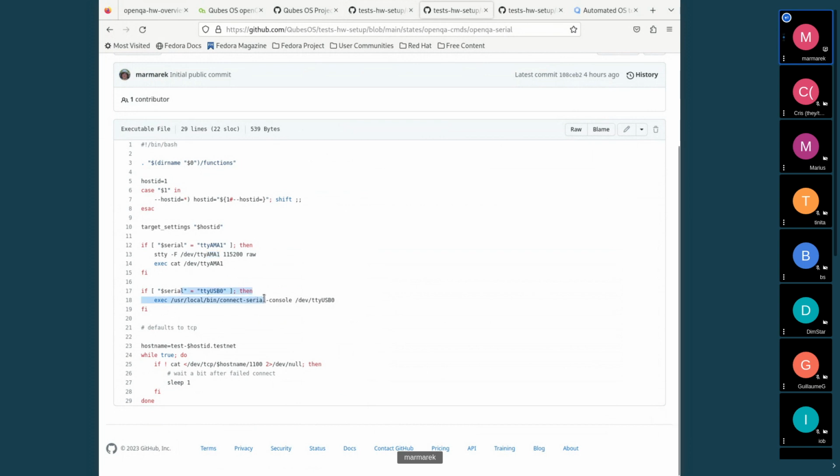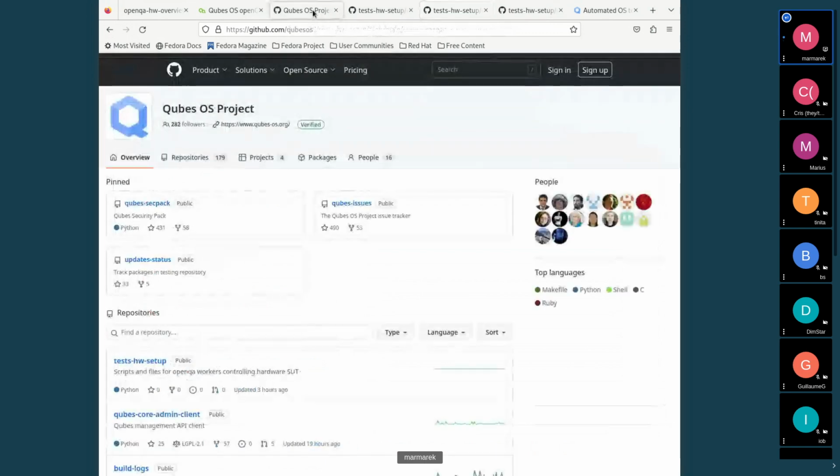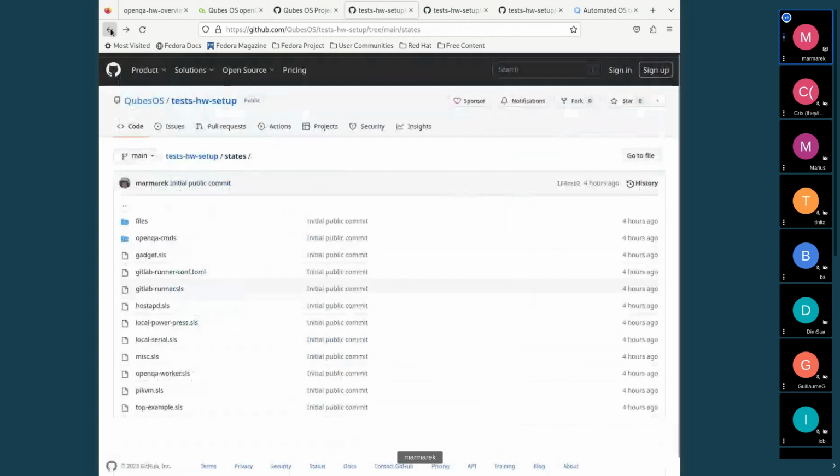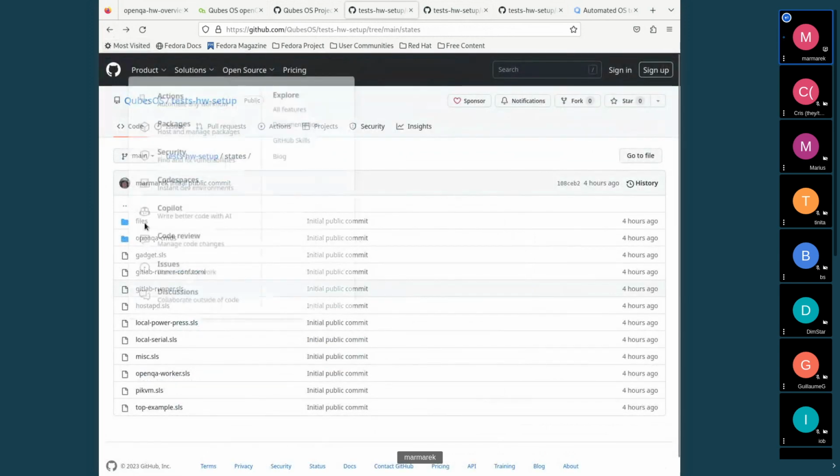In one of the cases, I have a USB converter in the middle, so I use that. But in all the other cases, I have a simple connection. It's using bash built-in to connect over some specific port.